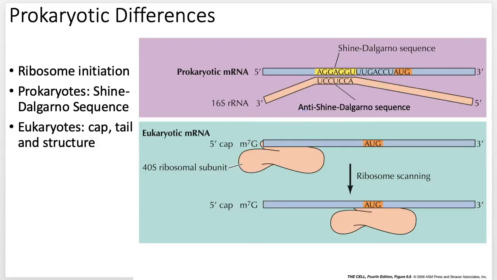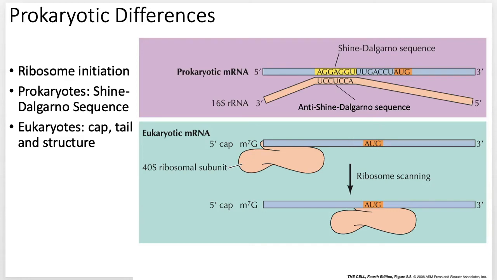Now, other prokaryotic differences, so these are your bacteria and your archaea versus your eukaryotes. Eukaryotes, when we talked about transcription, you add a 5' cap and a 3' tail, and those things actually fold over and allow, with the addition of other proteins, they help the ribosome know where to grab onto it. And we call that scanning, which I'm going to talk about in a second. And the ribosome will actually scan along the messenger RNA and look for, I do have it right there, we'll look for the start codon, okay? But having the cap and the tail helps it do that. It actually folds it over on itself.